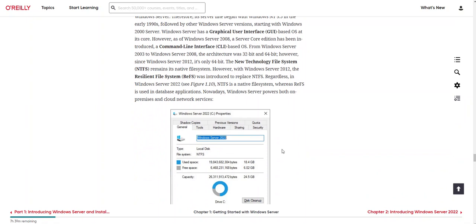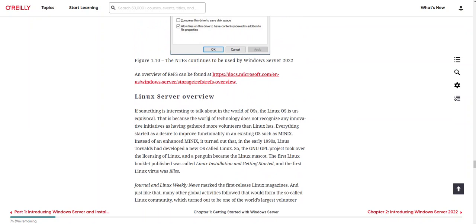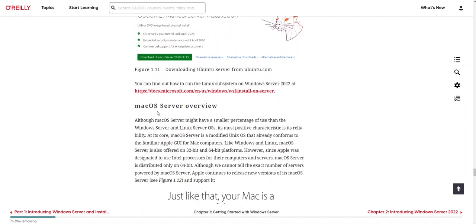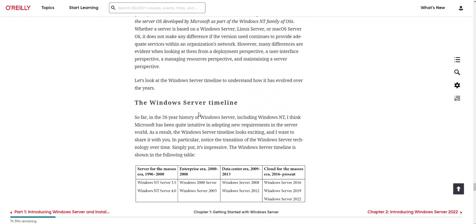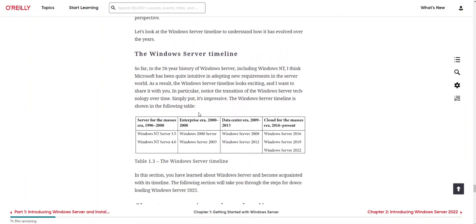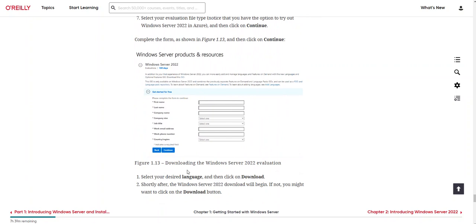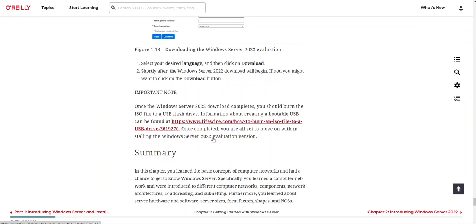But we'll go through and look at different ways we'll interact with servers, different types of servers, whether it's Windows, Linux, which would be Ubuntu, Mac OS server. So there's different types of server operating systems. And within the latest iteration, Windows Server 2022, there are different types or versions of Windows Server 2022. Okay? So go explore that when you get to the end. We'll talk more about that in the next module.